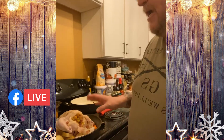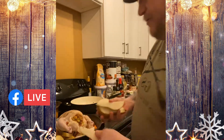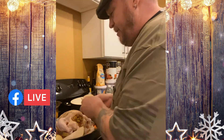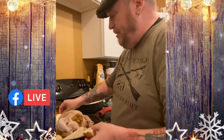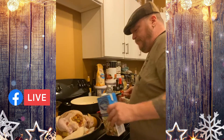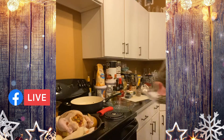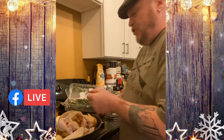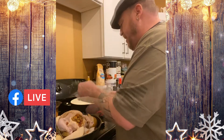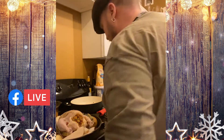I have this nice citrus habanero infused olive oil that I'm putting on top — I love the citrus and spicy flavor. I'll add some white pepper, black pepper, and salt. I also got some nice pears from the farmer's market and I'm putting pieces of pear in to create flavor in the chicken. I'm adding a little chicken broth so nothing sticks to the pan, and a bit more rosemary around the chicken.